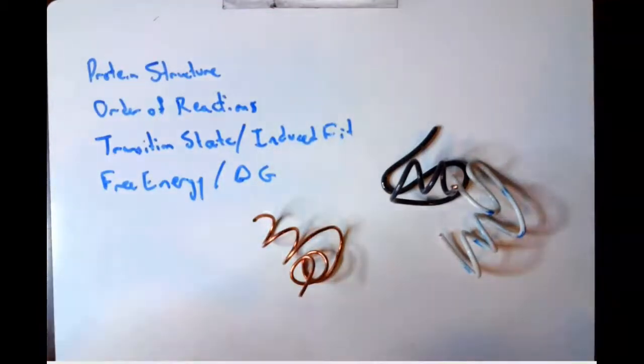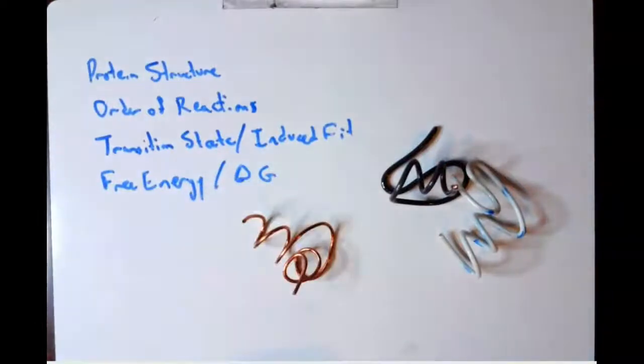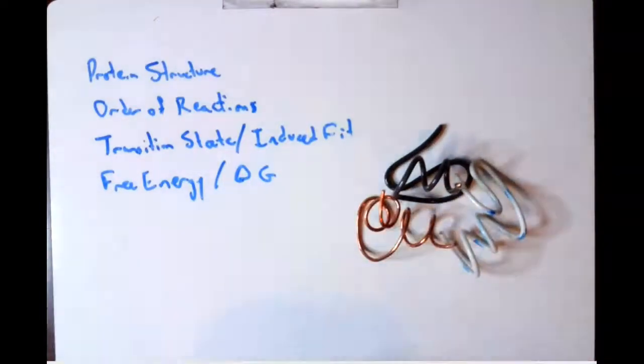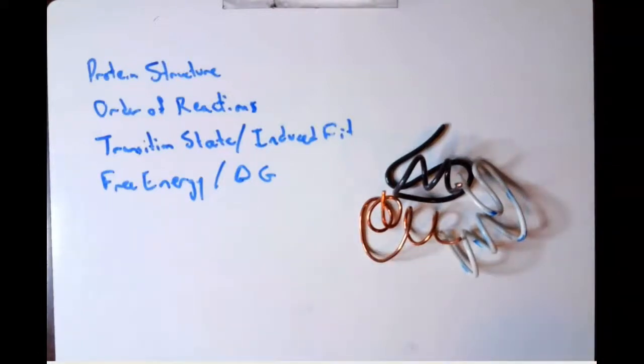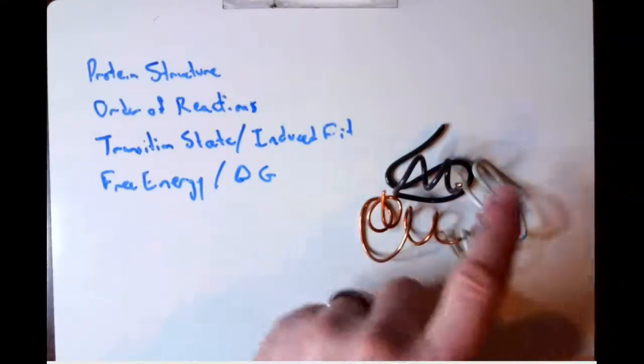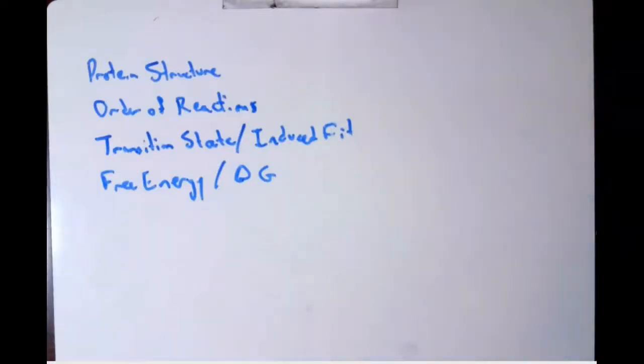H bonds between the backbone of these amino acids hold secondary structures together, and H bonds and additional non-covalent forces hold tertiary structures together. You can stop there for some small subset of proteins, but most proteins have those individual, fully folded, tertiary polypeptides come together to create a larger single protein complex made up of multiple subunits held together by additional non-covalent forces. Whew! That's awesome. And that's protein structure.